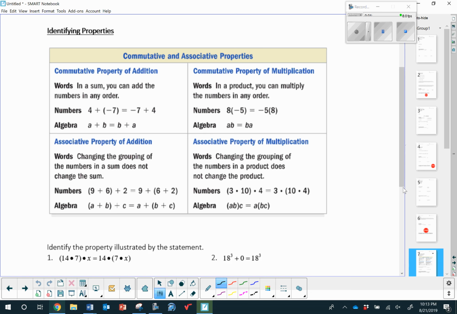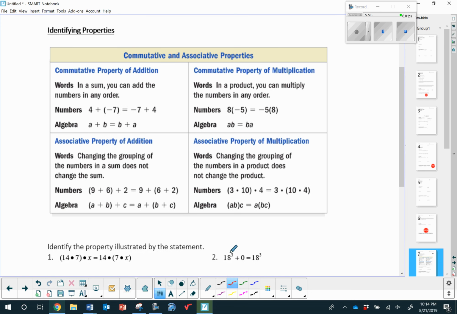So an example where you may have seen this has to do with area. The formula for area equals length times width. You're going to get the same answer if you multiply the width times the length first. All right, so the associative property is similar, but it says changing the grouping of the numbers in a sum doesn't change the sum. So if you have 9 plus 6 plus 2, 9 plus 6, then adding 2, equals 6 plus 2, then adding 9. And it's the exact same rule with multiplication and addition, excuse me.